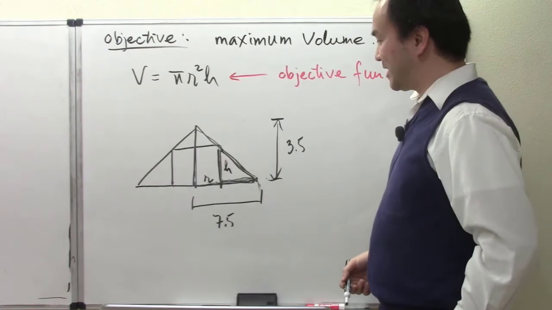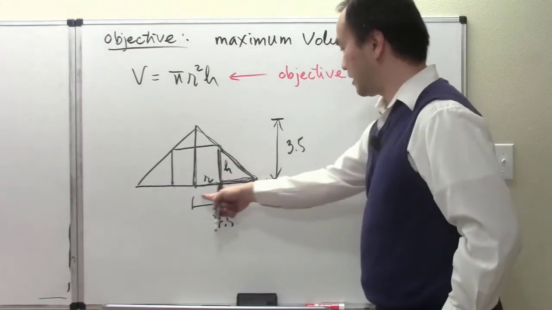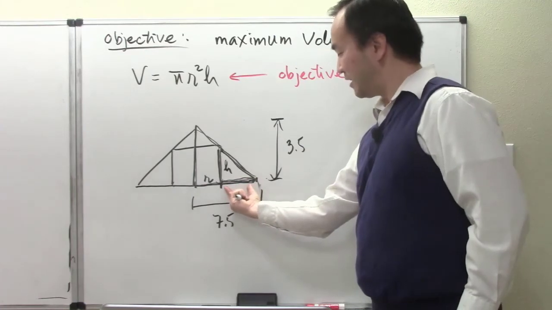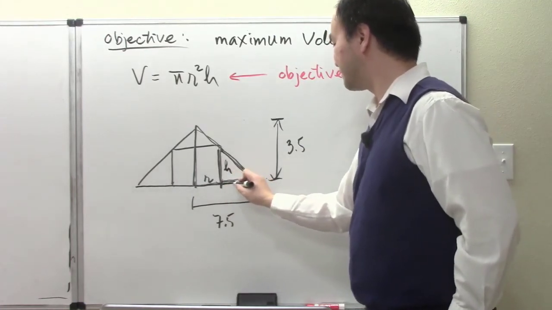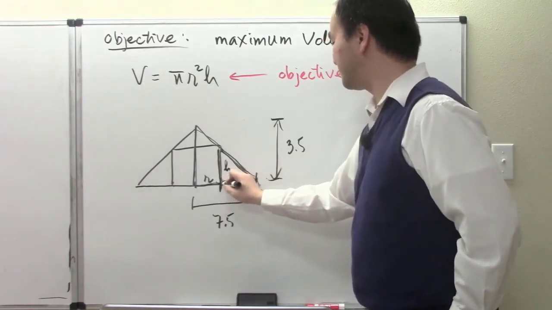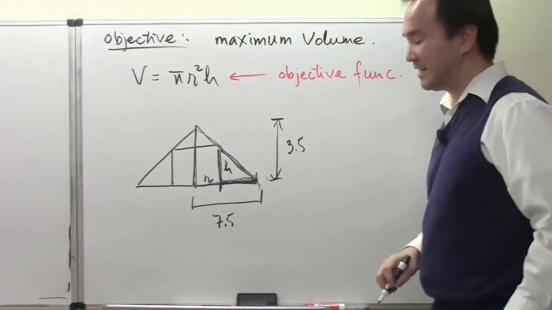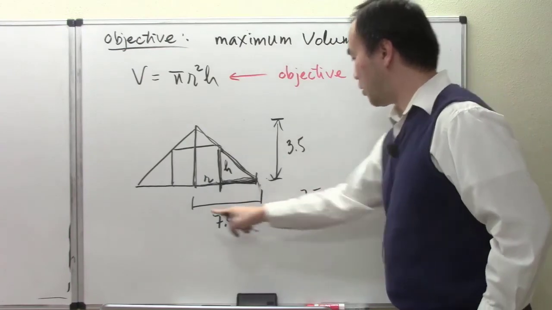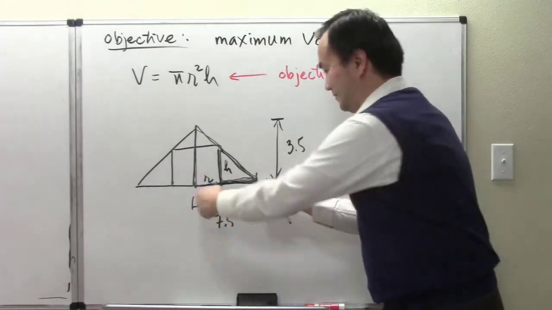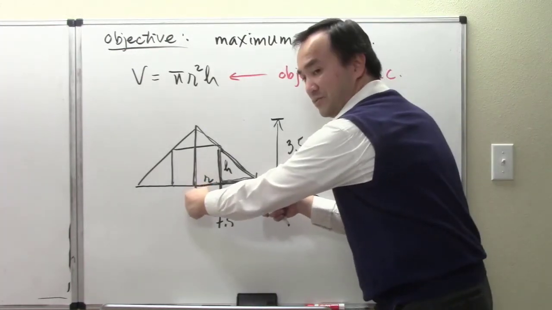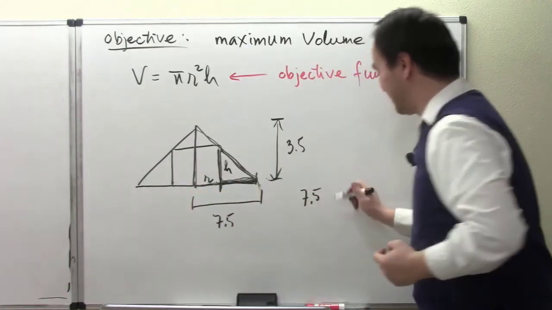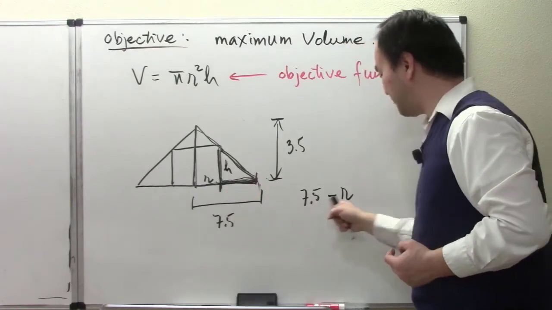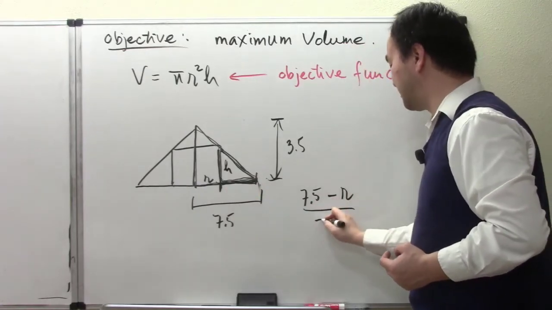So now here's how I see it. This edge here, the longer edge, corresponds with this smaller edge right here. That smaller edge, from here to here, is the smaller version. 7.5 is the total length from the center out to one side. Okay, 7.5 minus R, that's the smaller edge. So 7.5 minus R over 7.5.